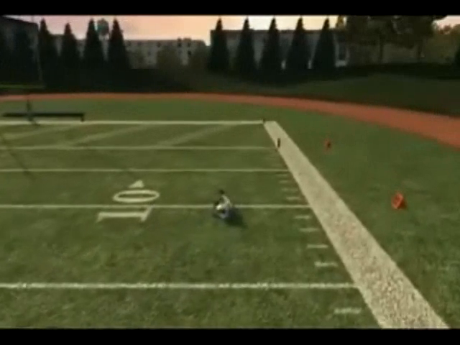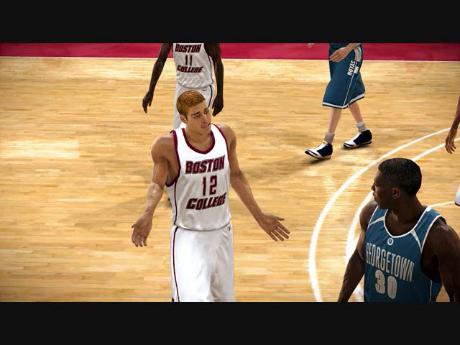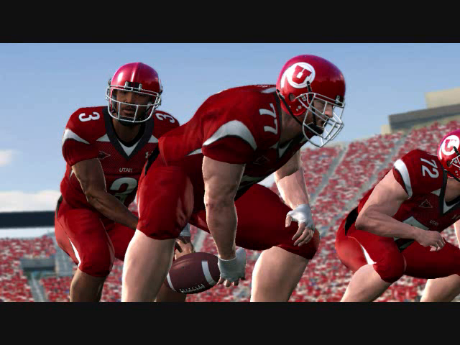The other big news this week, I'm sure everyone has already heard about it: former Arizona State quarterback and Nebraska quarterback Sam Keller is suing the NCAA and EA Sports for what he claims is profiting off the likeness of college athletes in not only NCAA football, but also NCAA basketball. This was filed in federal court this week in San Francisco. As we all know, NCAA rules forbid athletes from profiting from the commercial use of their names and likeness.